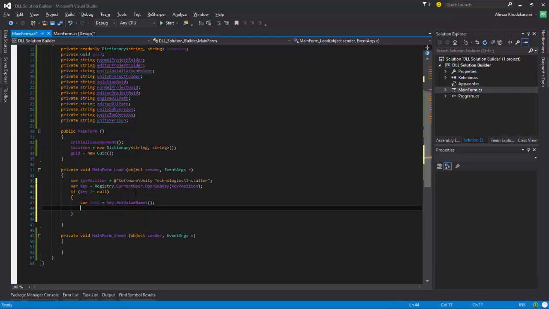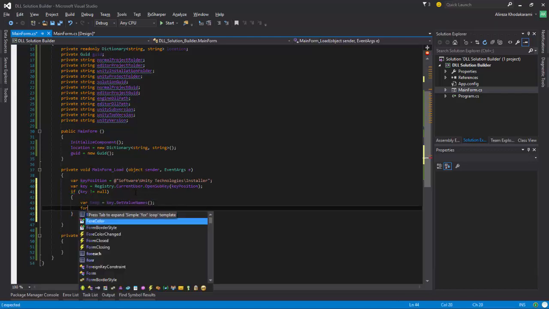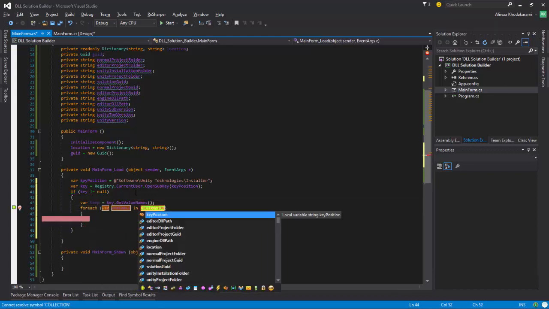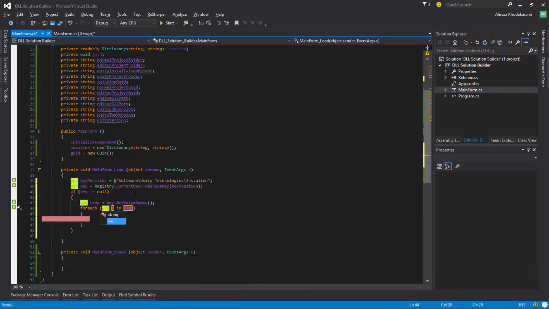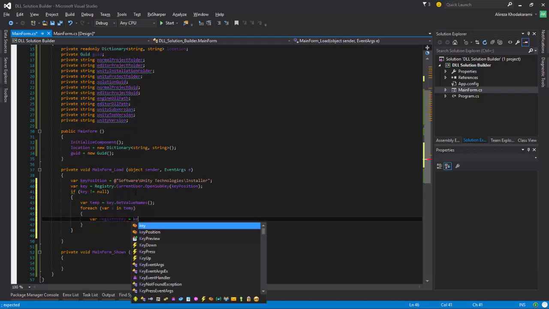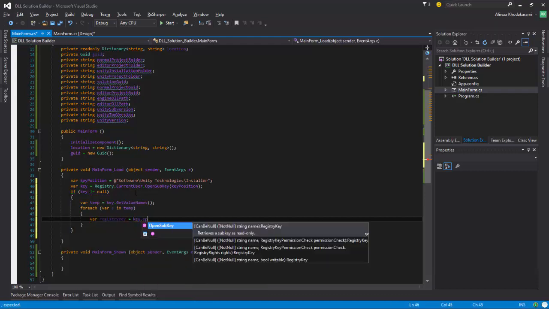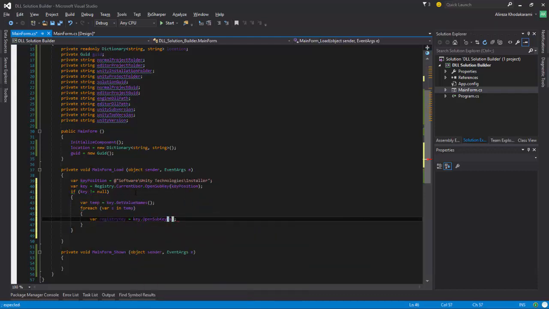After that, we say foreach, inside temp, var s as a string, we say var registry key equals to key.OpenSubKey of s.